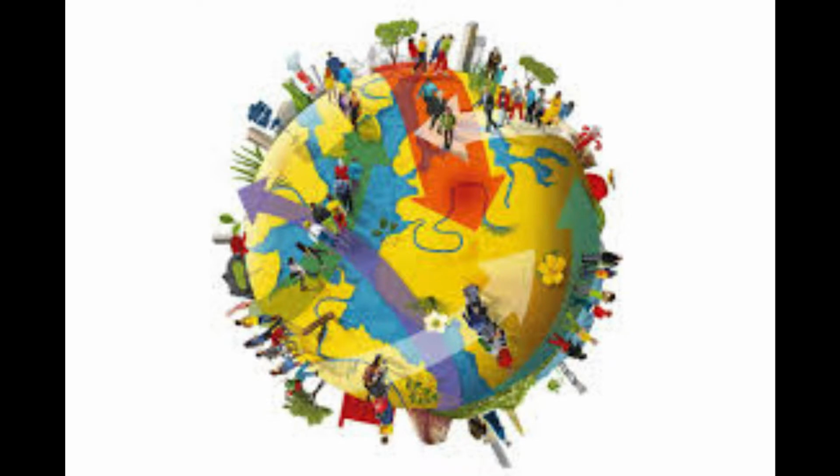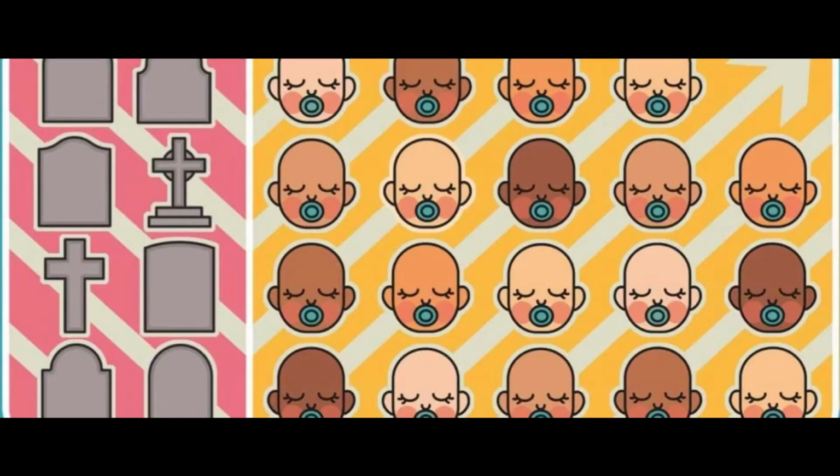Hi, today I'm going to discuss human overpopulation. Is it really a major environmental issue? Well, an estimate says that the average global birth rate is 18.5 births per 1000 of the total population. On the other hand, the death rate is 7.8 deaths per 1000 of the total population. And since these birth and death rates are different, our population becomes unsustainable, causing an issue that we call overpopulation.